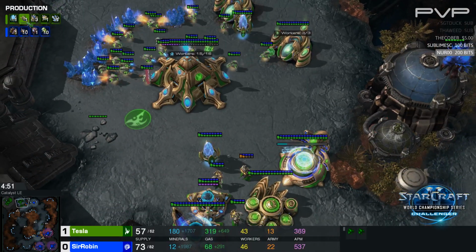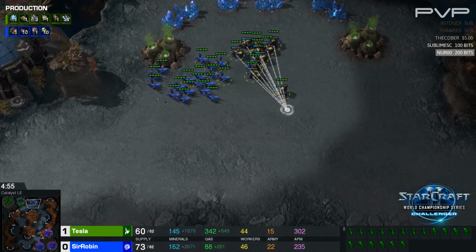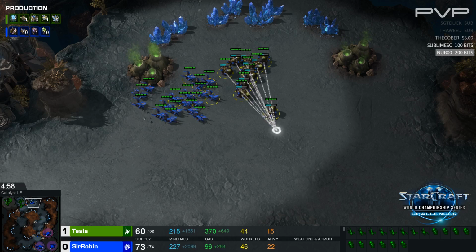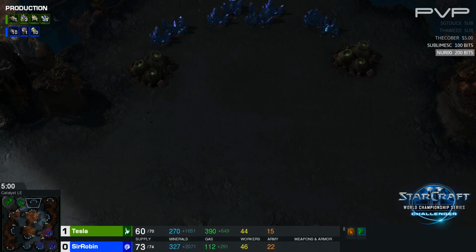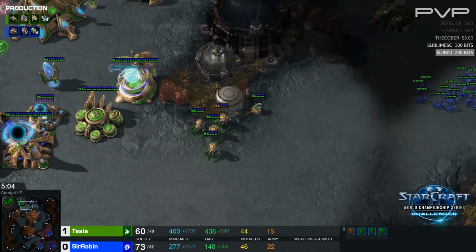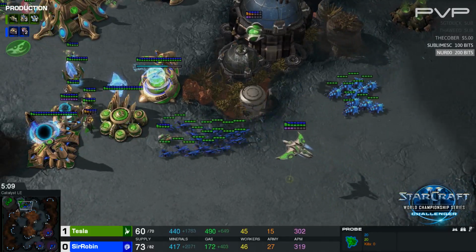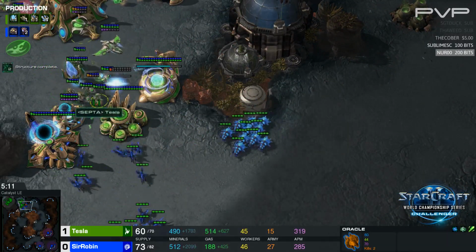So basically, we do have the Templar Archives and the Prism being made before the third base, but look at all these banelings. That's the thing. He knows that SirRobin is committed to something, but he doesn't know exactly what it is. And he is going to try and take his third base, though. So Tesla knows that he's in danger, but thankfully he got a good scout with the Oracle before moving out with everything.